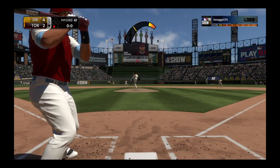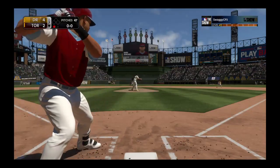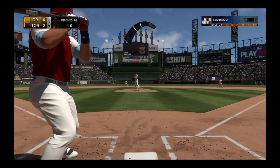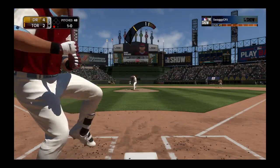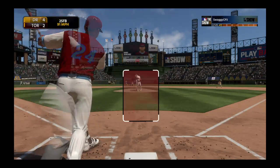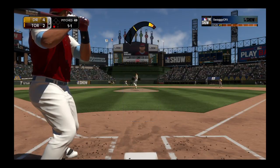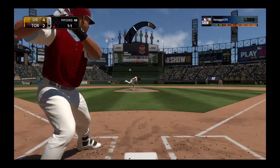He's ready. Here's the first offering. Curveball, and that misses in the dirt for ball 1. Boy, they've been just getting shut down right here. Been a while since they've even had a runner on. So I think it's time to start looking for ways to make some things happen. Drop a bunt, get up on the plate, something.